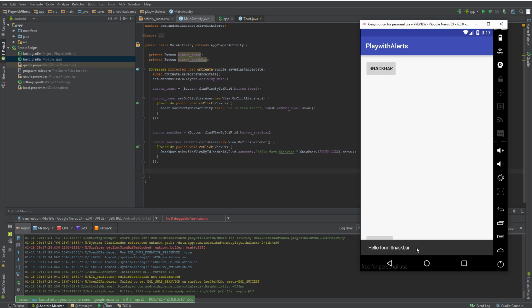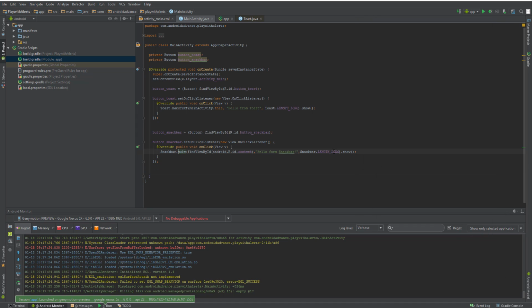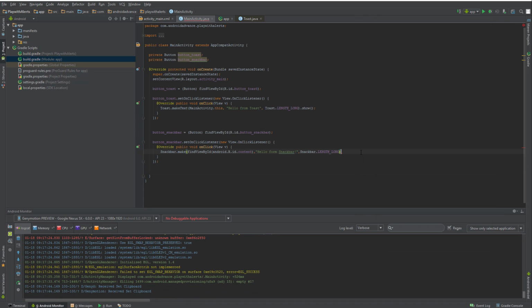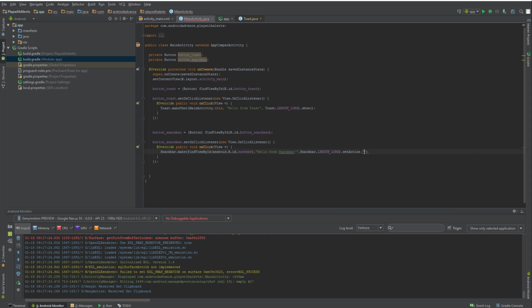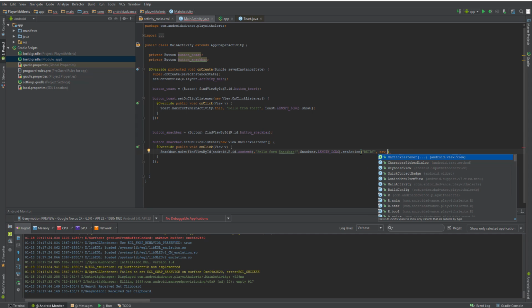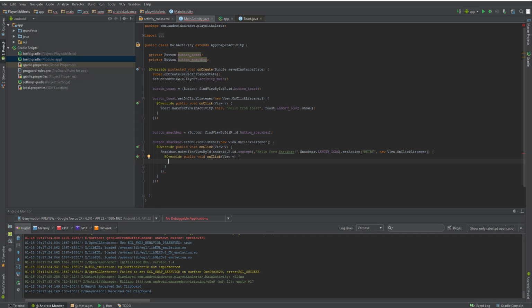Now we can add more stuff to this notification. Before show, we can set an action, and here let's put a retry, and we assign it an on-click listener, and here let's call a toast.